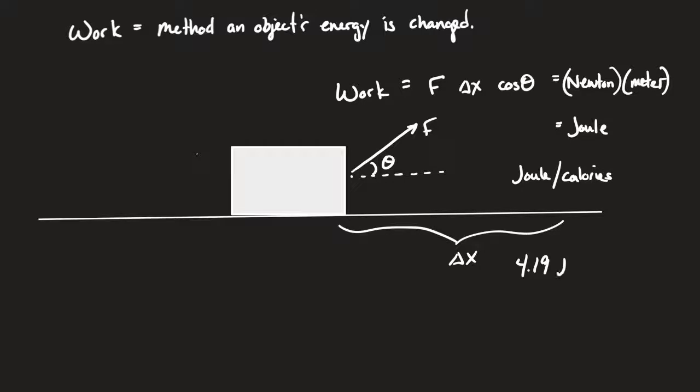That joule is just a little bit more fundamental. There are 4.19 joules for every one little c calorie. And I would hope that the person who told you this, some of you it was me, spent a little bit of time trying to get from you guys what a calorie was. I always try to see if you guys remember what a calorie is in AP Physics 1. Of course we measure heat, we use the calorie for heat measurements, temperature changes, and we tend to use the joule for mechanical changes but they are together. You guys also should know that food calories are kilocalories so one kilocalorie is one big C calorie that was also supposed to be in regular basic old chemistry.